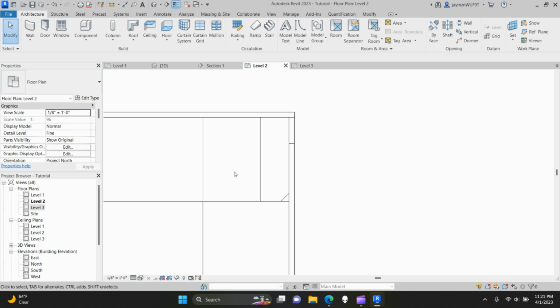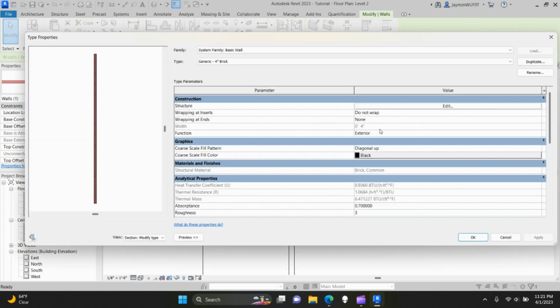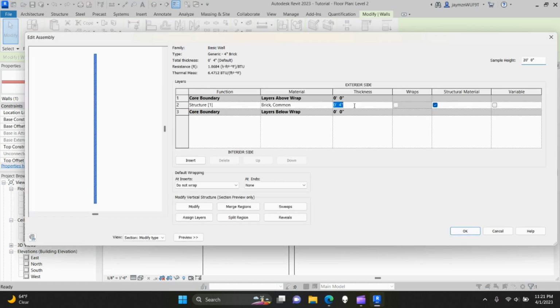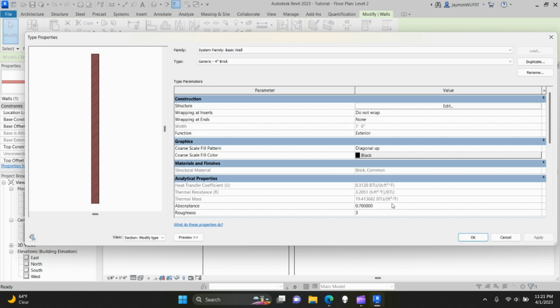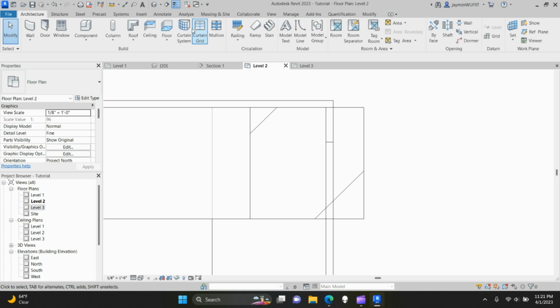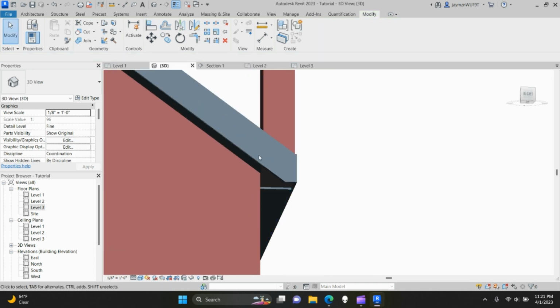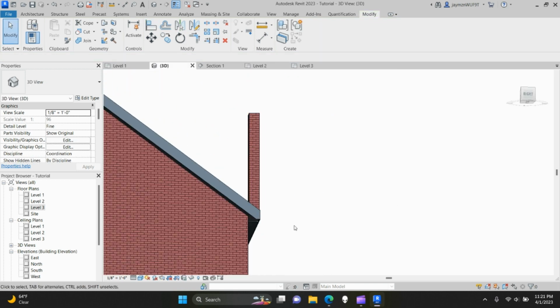But there's a problem is we want to fill this gap. So as I showed you a minute ago, I can go to my edit, change it to 1 foot because we know that was how thick the overhang is. Click OK. And then go to our modify, align. What do you want? Right there. So 3D. So what do we have to work with? Obviously that's not what we want.